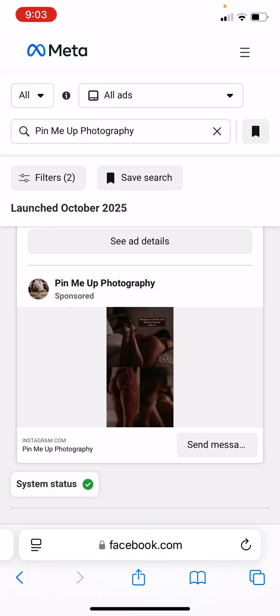The final two mistakes I see: we want to have no below-creative headline. Where it says Pin Me Up Photography on the bottom left, we do not want that. We do not want a button, because these things make up 20%, because it makes it look more like an ad, so people scroll through without consuming our See More headline or our ad copy.